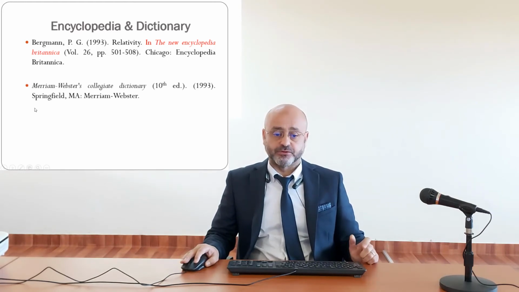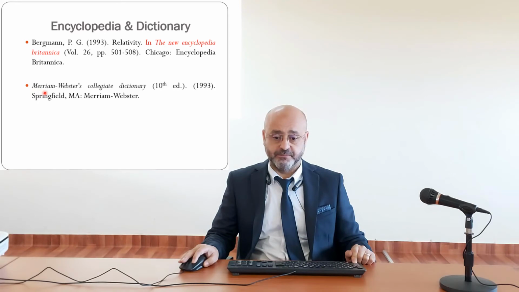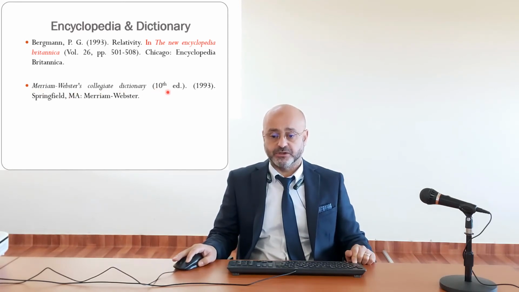The next example, we have taken something from a dictionary. So here the Merriam-Webster's Collegiate Dictionary. Make sure to mention which edition, and you see here that I have put a full stop after ed because it's an abbreviation of the word edition, between parentheses, followed by a full stop, then date of publication between parentheses, followed by a full stop, and then the city and the house of publication.